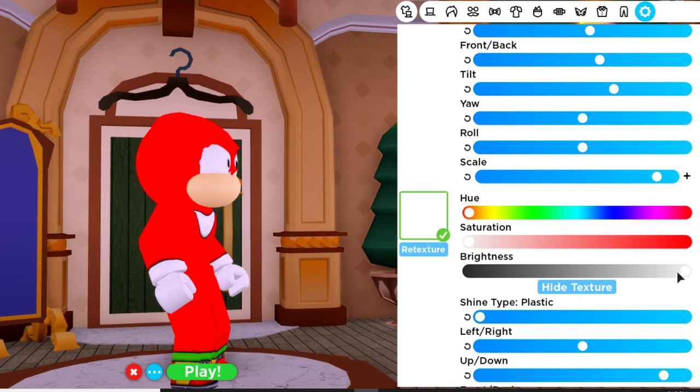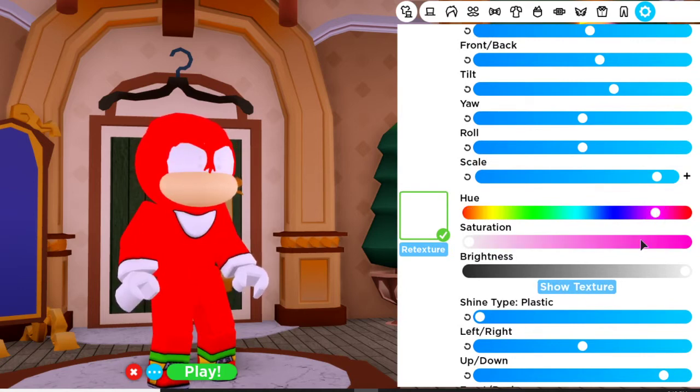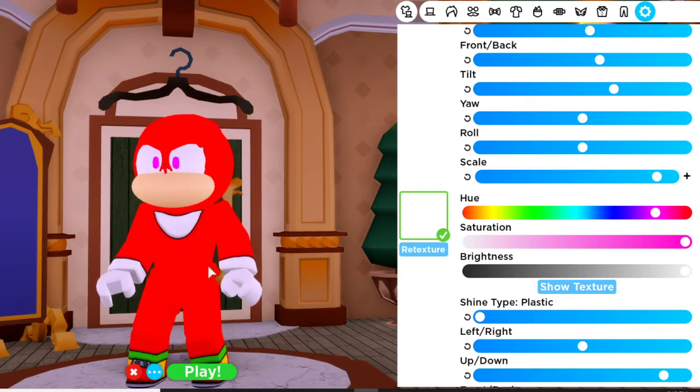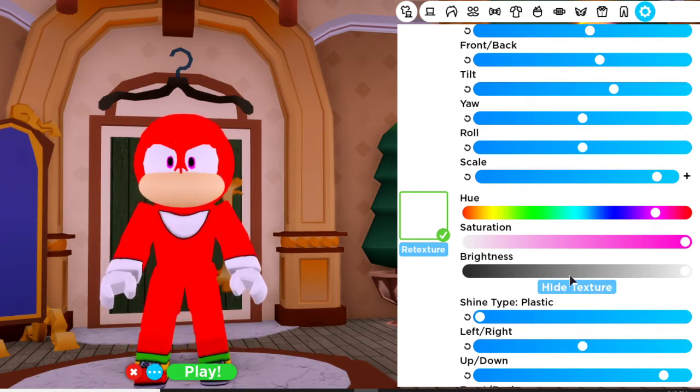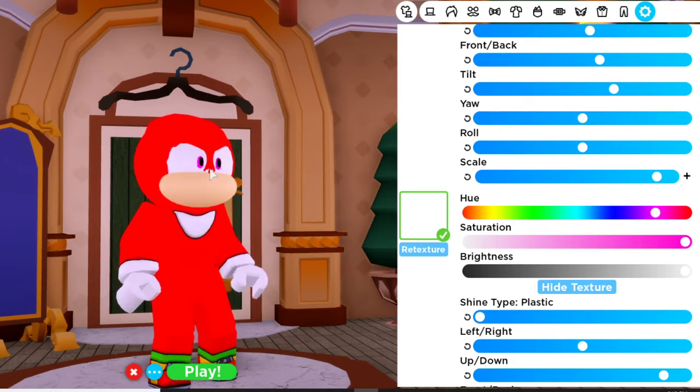Now, don't hide texture unless you want to, because hiding the texture sometimes can look better, but then showing the texture also can look better. So you can do either one of these for the eyes. It doesn't really matter. So let's hop into the next part, which is getting the nose.